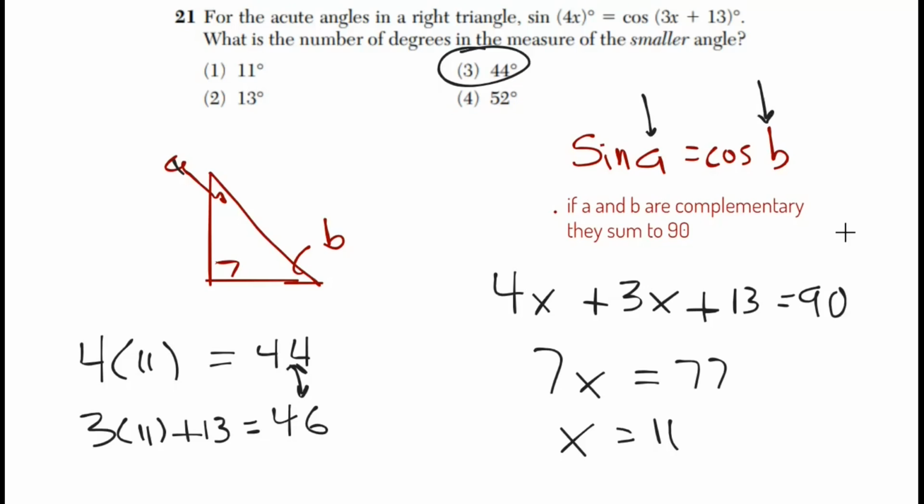Okay, when we're talking about acute angles anyway. So that's the big takeaway I want you to take from this, and make sure you know what you're looking for. We're looking for the angle measure, not just the variable. Like you remember from algebra, it's like, hey, I got the variable, I'm done. No, we need to take that variable, go back and plug it in, and that gives us the angle measures themselves. We want the smaller of the two. All right, and that's pretty much it for this one.